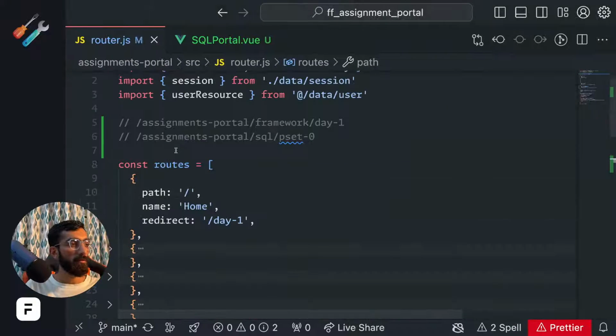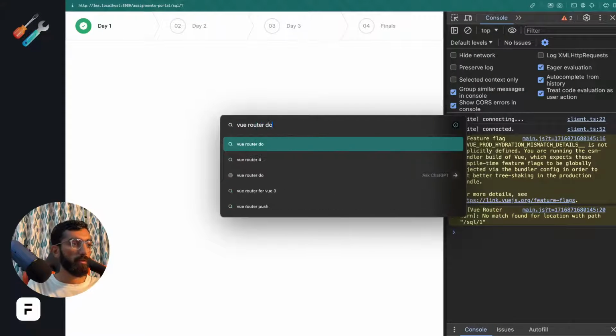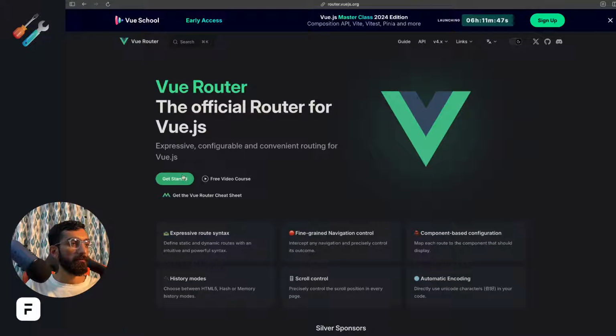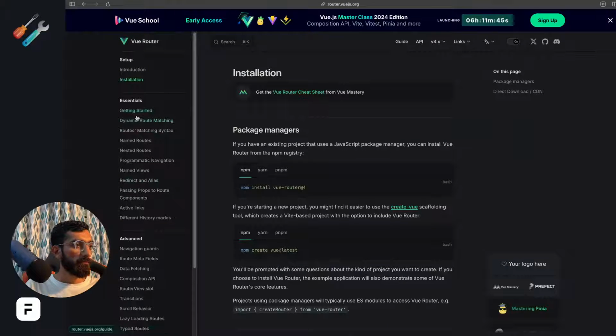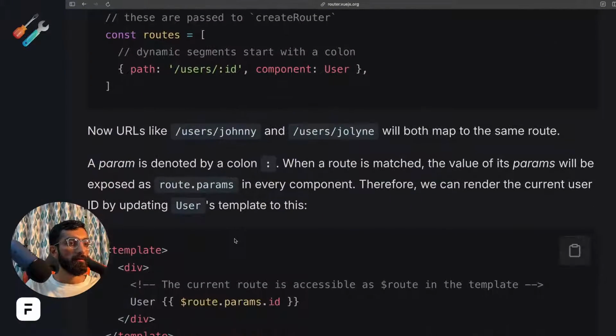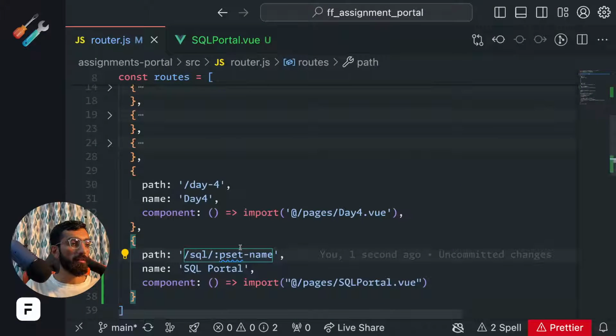Nope. So if I'm not wrong, view router docs. Dynamic route matching. Yeah. Okay, now I got it.